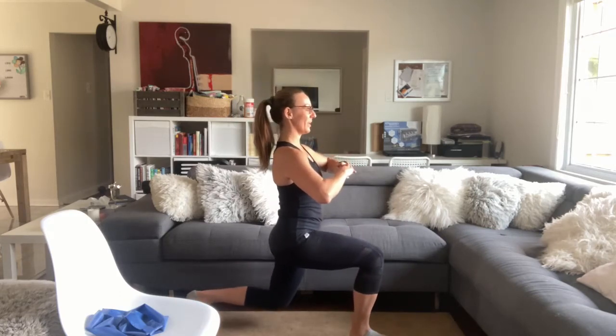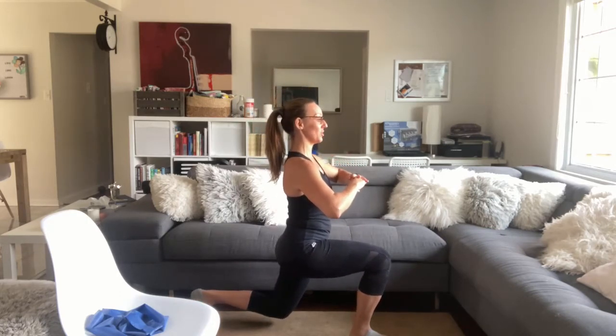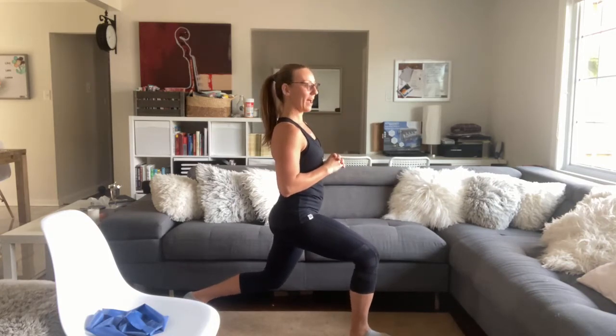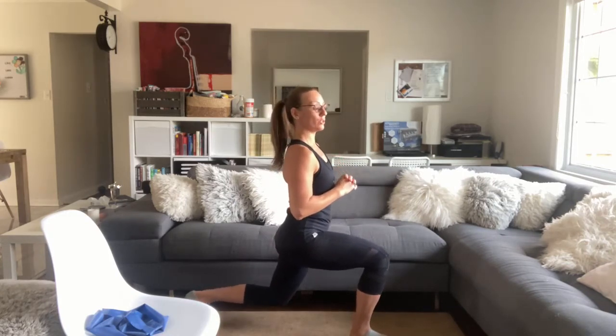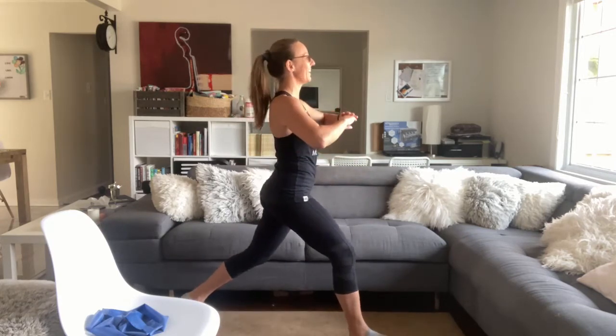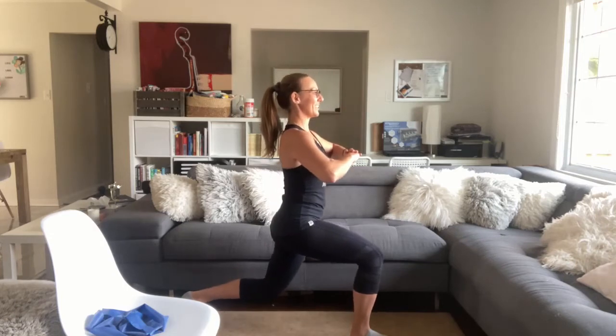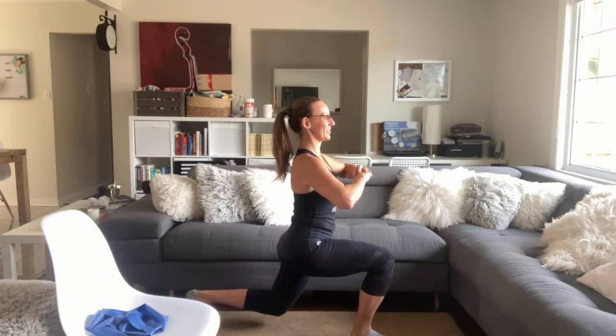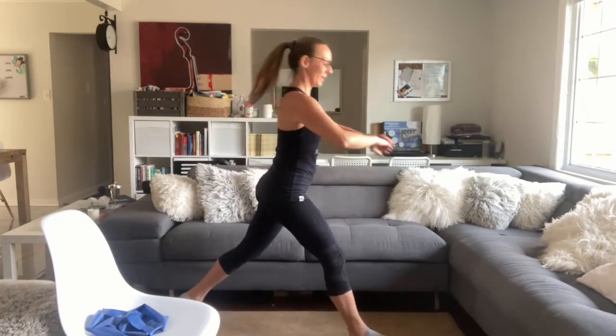There you go. If you want a little more of a challenge in this one, if this is too easy, you can also try to do a single-legged squat. So instead of having the support of your back leg, you could just try to do the single-legged as well. Okay, whew, one more. My muscles are really twitching. Down. Hold it here for a second or two, and right back up. There you go, shake it off.